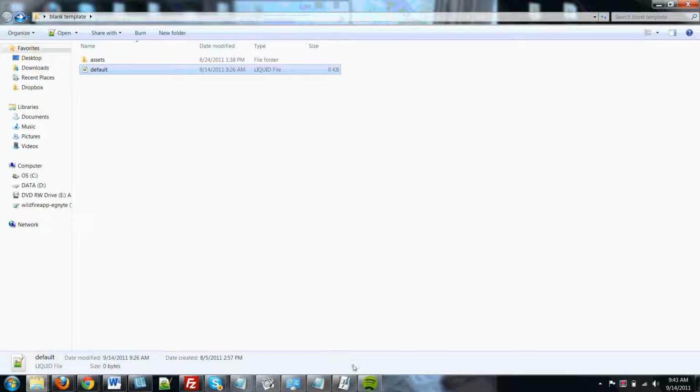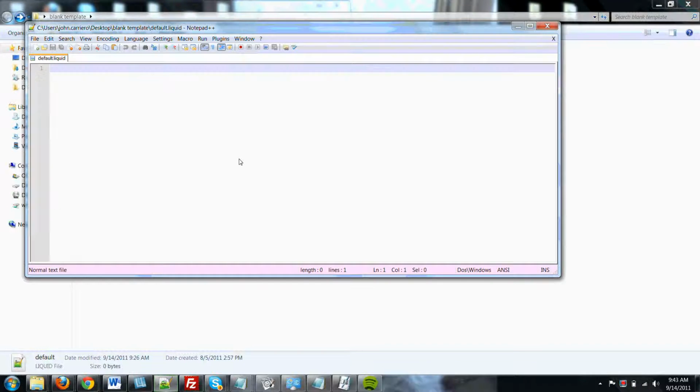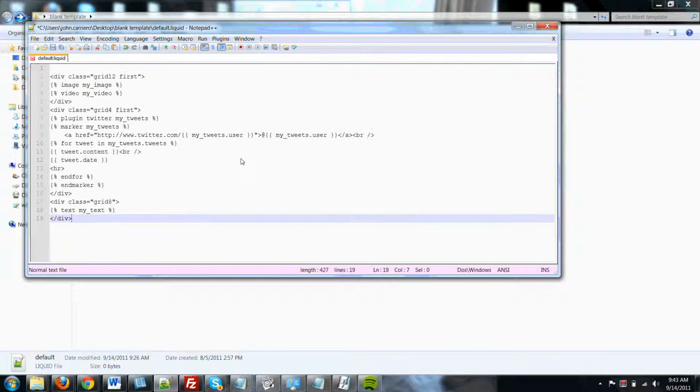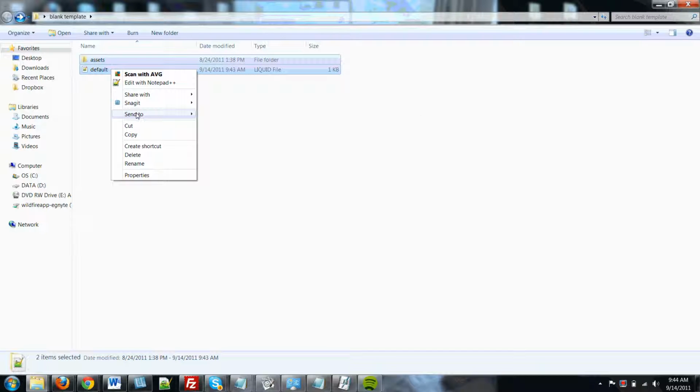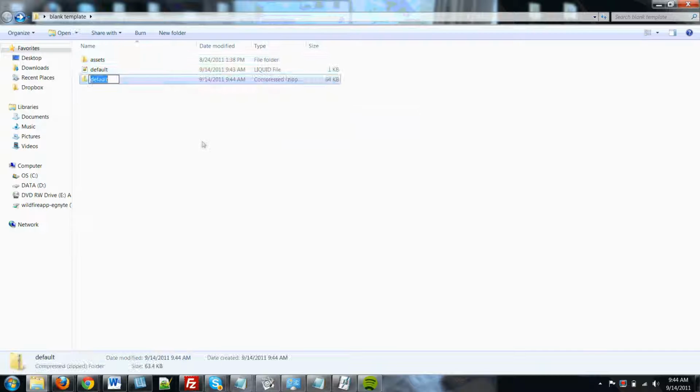And then if you go back to your default.liquid file, which should still be empty, paste it, and the code should appear. Make sure it starts with a less than sign and ends with a greater than sign. It's a good indication that you've gotten all the code in. Save it, close out, and now we're ready to create the zip file to upload. When you're creating a zip file, make sure you select Assets and default, so you select them both. Right click, select Send to, press Zip Folder.